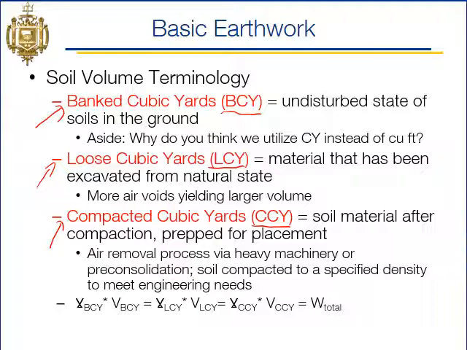So what's the relationship between BCY, LCY, and CCY? Well, we have changed the number of voids in each of these three conditions, but one thing that has not changed is the mass or weight of that soil. So we can say that the unit weight banked times the volume banked is equal to the unit weight loose times the volume loose, which is equal to the unit weight compacted times the volume compacted, which equals the total weight. So the weight of our soil never changes between these three states, just the unit weight, and by changing the unit weight, the volume also changes.